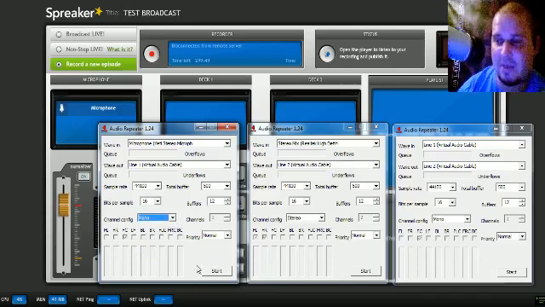Once I'm done with that, I'm going to go to my next box. My next wave in is going to be the sound coming in from my computer. This is just a hint: it's going to help you with your phone calls, and it's also going to help you with your audio. Every computer, if you're using Windows 7 or Windows 8, should have stereo mix from your computer. Everybody has it if you're using Windows 7 or 8.